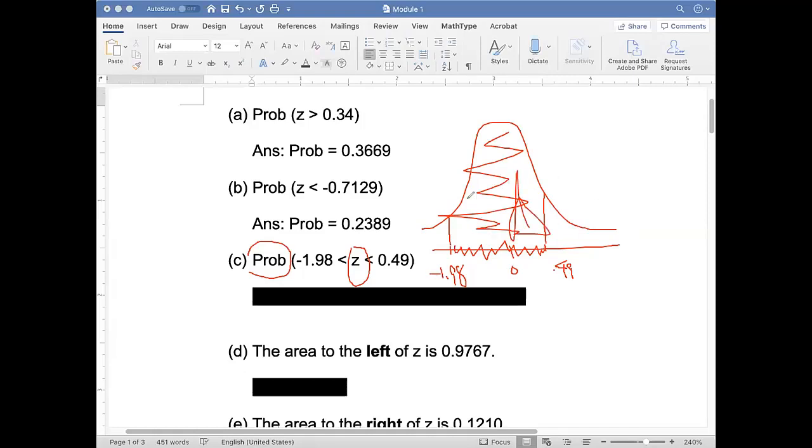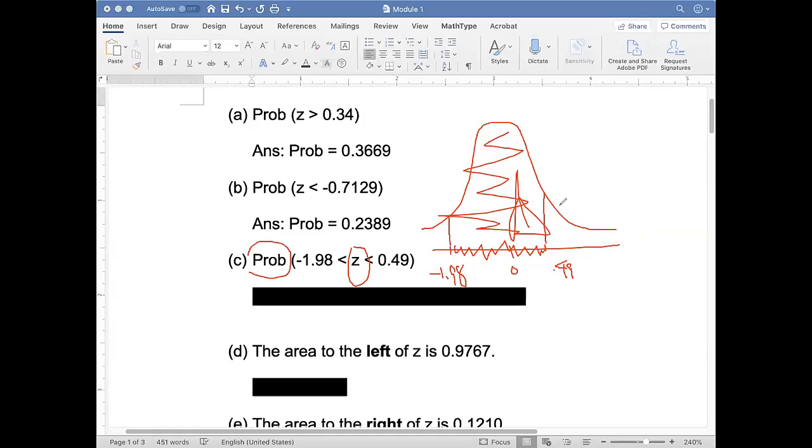Okay, so how are you going to find this one? This is not that straightforward. Previously it was completely to the left or maybe completely to the right, so you could use the table once, right? Over here you have 2 numbers and you are talking about in between. How are you going to solve it? Okay. So you would have to do it twice. If you watched the video, you know it. So you do it twice.